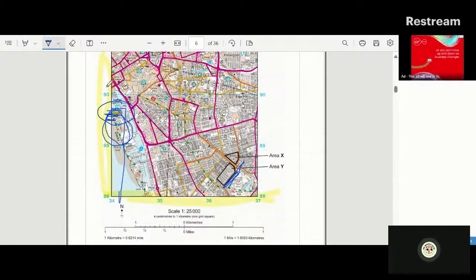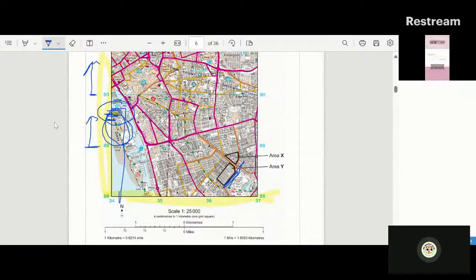For example, 90 means everything from this point and above. So 89 is everything above. Because it doesn't pass over the 90 mark, it's going to be within the 89 boundary. Okay, and 6-figure grid reference is a good question. That's pretty much the same thing. In this case, you have an extra number at the bottom and an extra number at the top, and it will be totally 6 numbers.